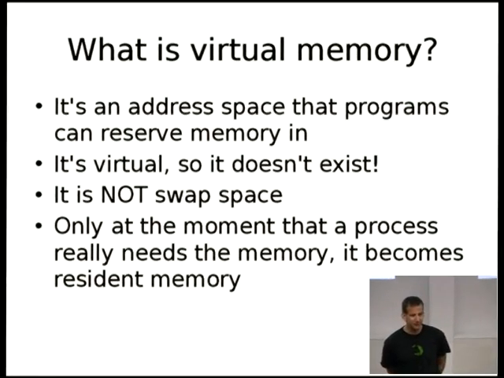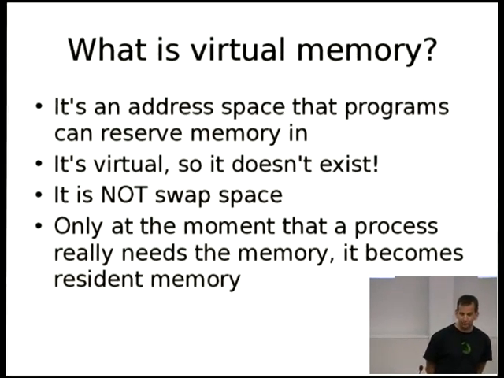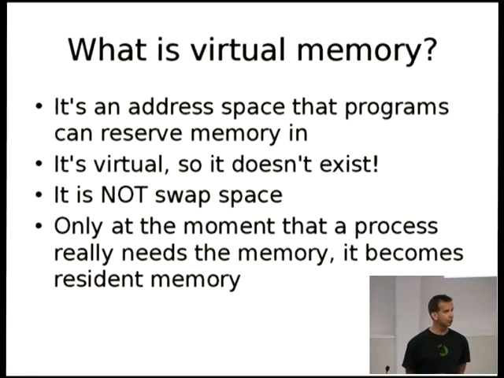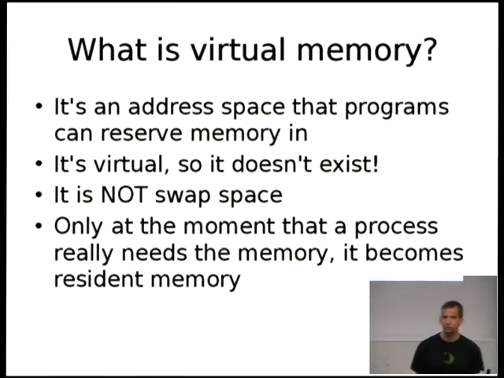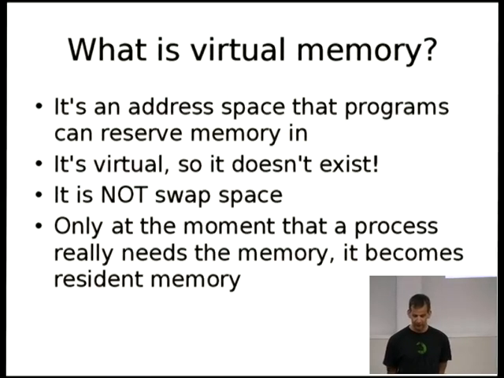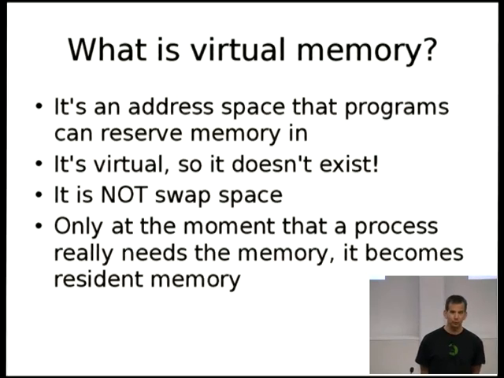Now, the interesting thing, what is virtual memory? It's an address space that programs can reserve memory in. If you load a program, the program needs pointers to memory. And in order to create these pointers, it doesn't really matter if the memory really exists as RAM or anything else or not. And that is why it's called virtual memory. So virtual memory in the sense that it doesn't really exist, and not in the sense that it is swap space.